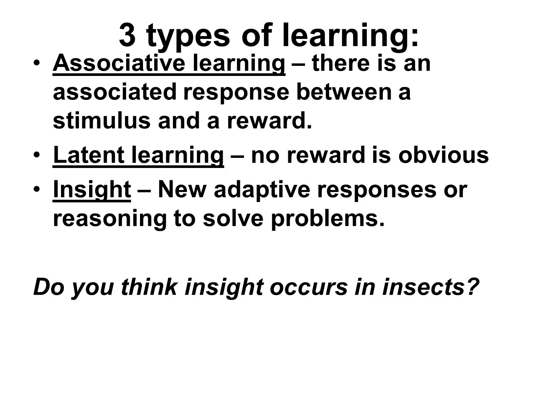Okie doke. So I want to go into a couple of different types of learning, different levels of learning, and the most basic here is associative learning. There's an association between some stimulus and some reward. So if you are hearing the ice cream truck music coming down the street in the middle of August, all of a sudden you hear that music and you want to go run and find $2 so you can get some cool ice cream, right? You've got that reward there. You know that little ice cream truck music is going to get you something.